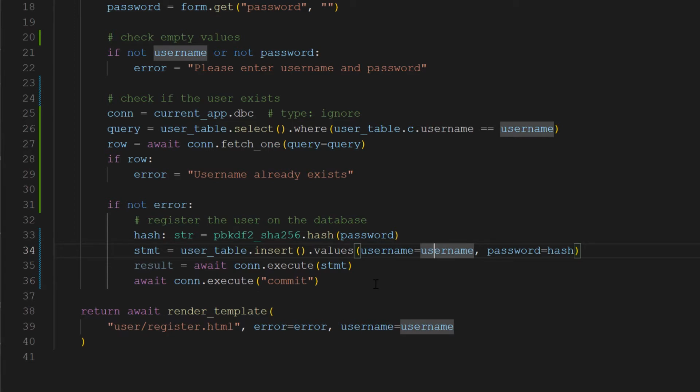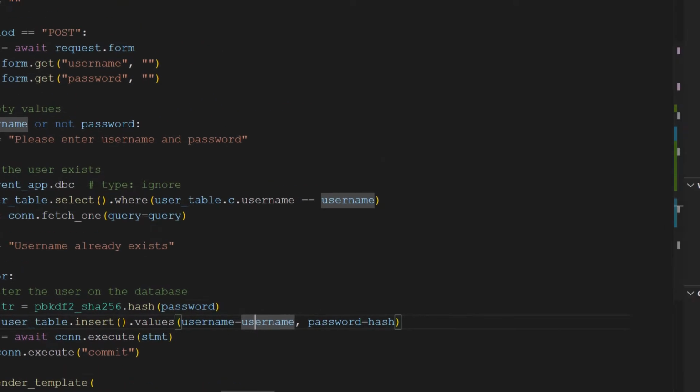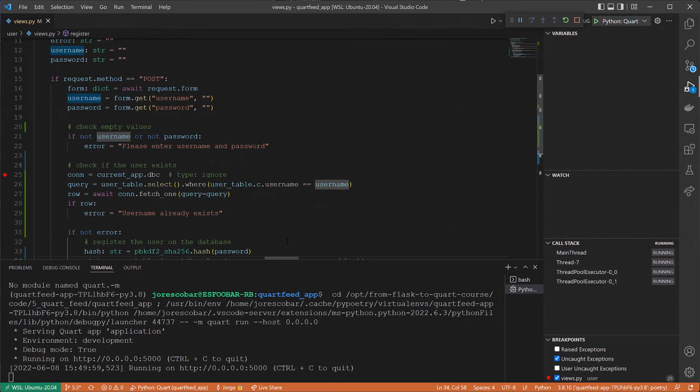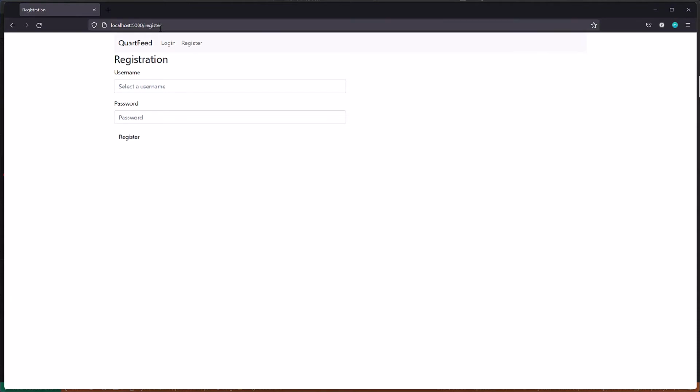Let's now run the application using the debugger to see if things are working correctly. I will put a breakpoint on line 25 and run the application. I will go to the localhost 5000 register URL and enter a username and password. I can now see the application is stopped on line 25 and we can step through line by line.